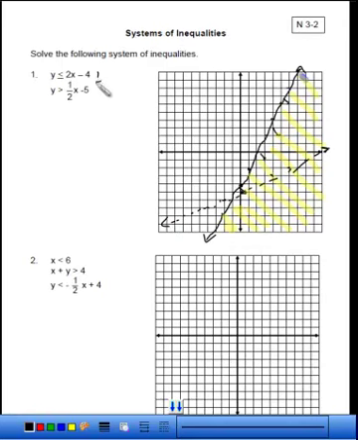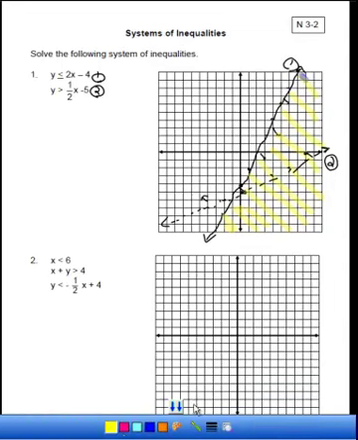And if you want to label them, this is line 1 and this is line 2. Alright, now y is greater than, so it's on this side of the line that we need to shade. And if we want to shade that with a highlighter, we could do pink maybe. And it would be this part above that line that solves that equation. Okay, so this one is pink, and the other line was shaded yellow, that inequality.